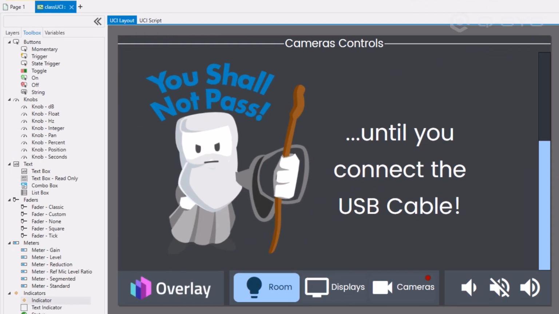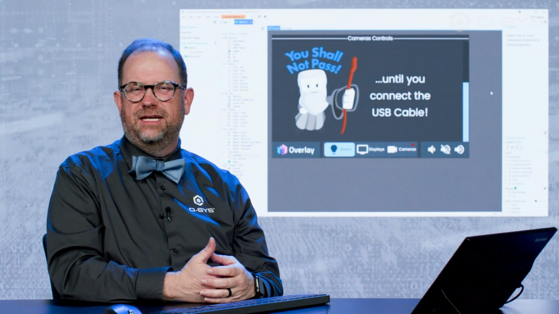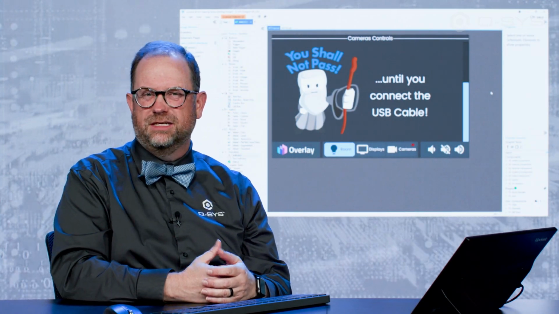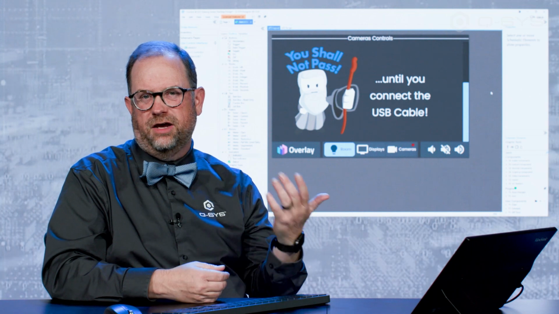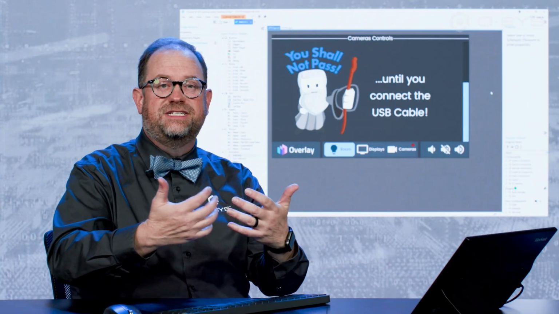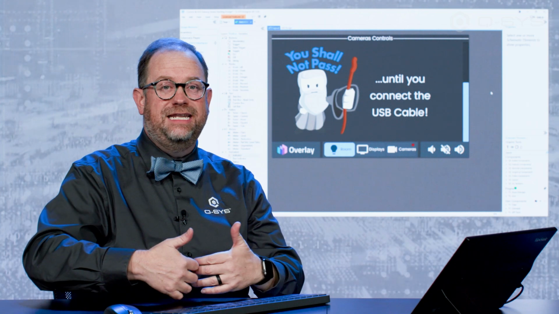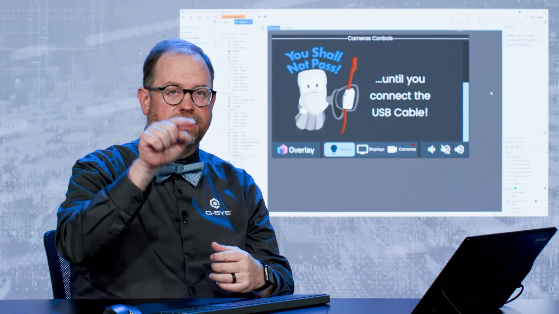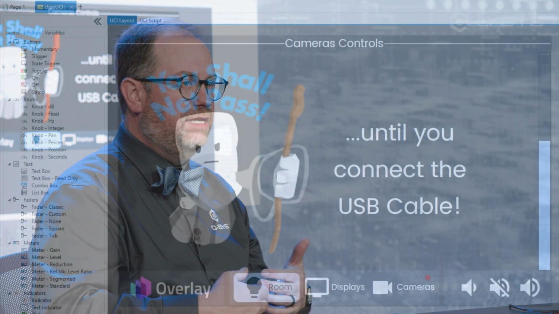Now, some of you may be asking, why did you do an indicator instead of like a toggle? Because we're talking about Boolean states. Toggles have Boolean states. Momentaries have Boolean states. Why not use one of those? The answer is, I only ever need this thing to be a pin. I only ever need it to receive information. I don't need it to be a control that I can manipulate. So for simplicity's sake, I'm making it an indicator.